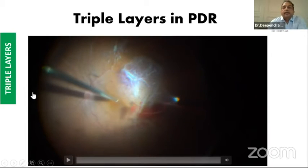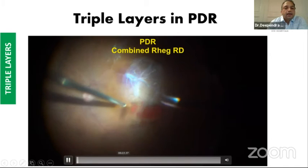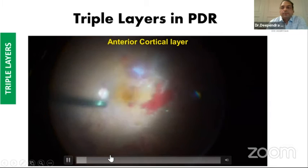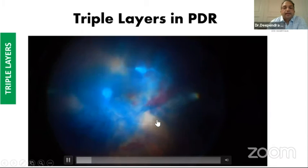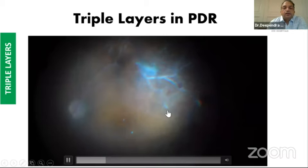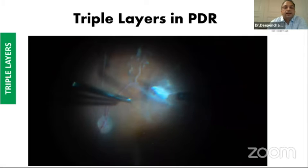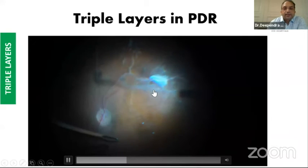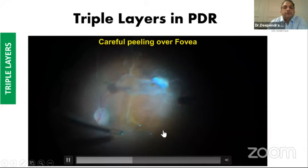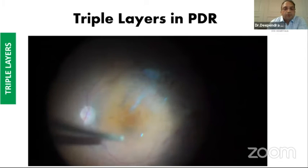Now the second topic — there are two conditions where we deal with traction and there are actually three layers which we have to remove. One is proliferative diabetic retinopathy. Dr. Sorab is a big fan of staining and re-staining to find all three layers. Here I have removed the anterior vitreous, then stained and could partially highlight the posterior layer of the vitreous cavity, and I'm peeling it. You can see there is a pre-existing break at the base of the neovascular complex — in these ischemic retinas you have to peel more carefully, don't be in a hurry, and you have to modify your peeling direction to avoid tears.